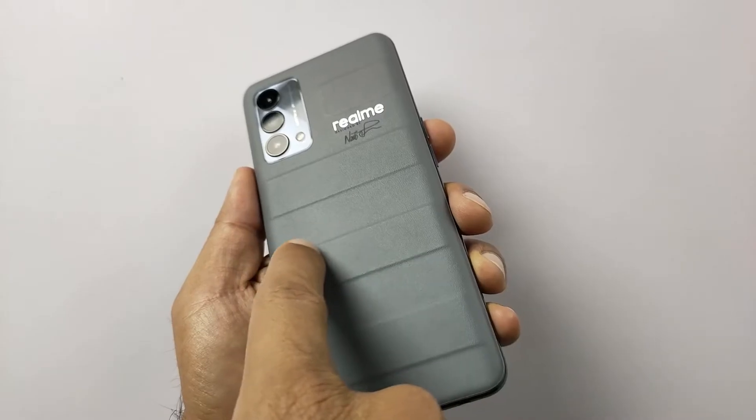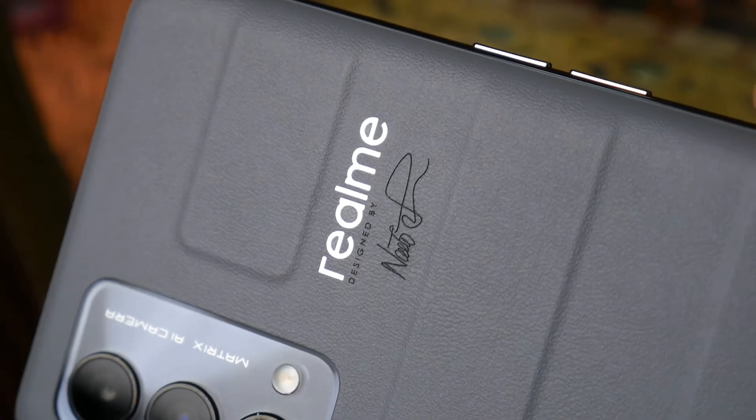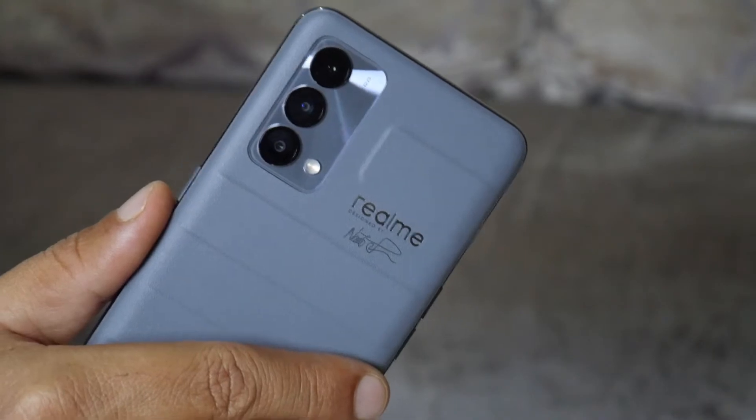This is a synthetic leather which Realme is calling concave vegan leather. It's a special polymer material that has been turned into a three-dimensional shape through a special molding process. This raised part is 0.3mm high and this fence is 18.8mm wide. And here you can see the designer's signature — it kind of feels special. It looks different in your hands and gives a flagship kind of feel.